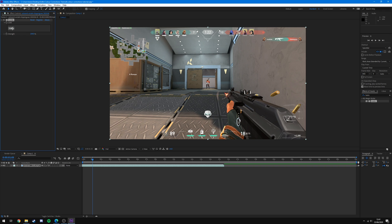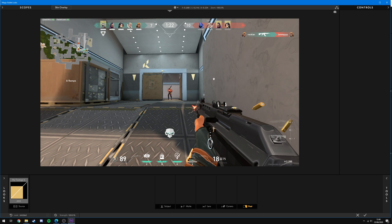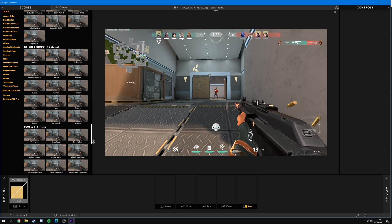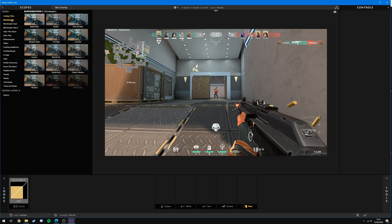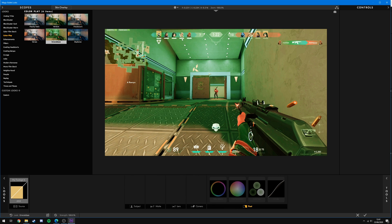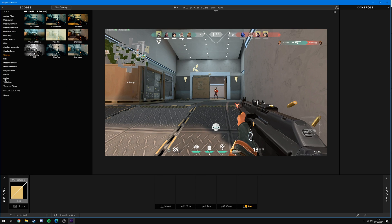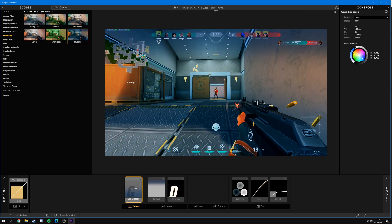Hit Edit under Looks in your effect controls and it will load up the interface. If the Looks panel isn't visible, click on it and it will pop out the window where you can scroll through all the presets. Under Look you'll see all the presets that come pre-installed with the plugin — click through them and you'll see previews of what your clip would look like. They're split into different categories depending on the kind of effect you're going for. For example, applying a preset like Skydance shows all the different effects at the bottom, and you can adjust things like gradient colors using the controls on the right side.